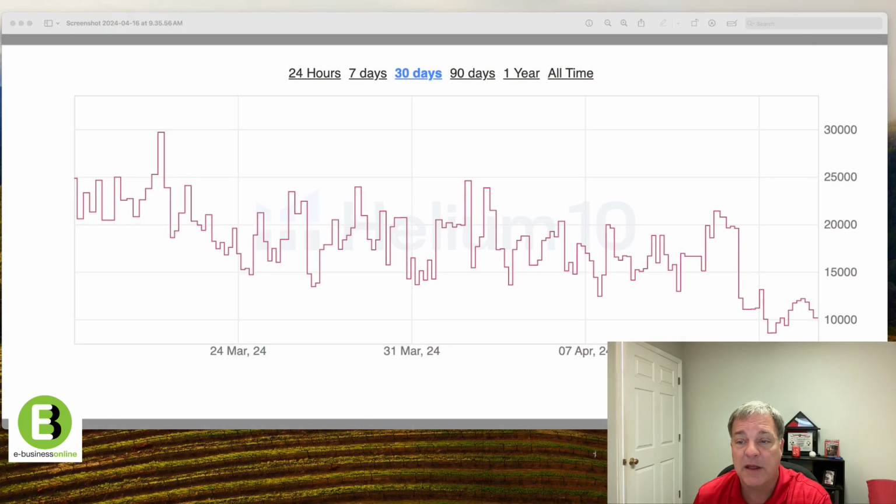So like I said, I want to show you what this looks like. This is the product that I was looking at, and this is from Helium 10, the keyword BSR, bestseller rank tracker. And you can see, low is good. Over May, it was kind of in this whole 15,000 to 25,000 range, which isn't very good for this product, right? And it's just up and down in that area.